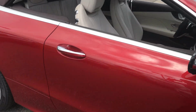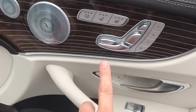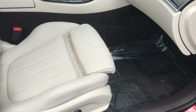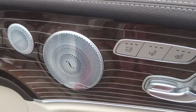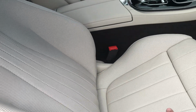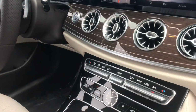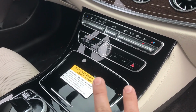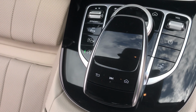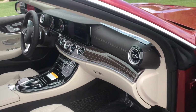So let's take a look here on the E. You'll notice now we moved from the aluminum to the full wood trim over here on the side, and both the driver and passenger get the leg extender, whereas on the C it's only for the driver. We also have ventilated seating on the E because you now have a full leather upgrade with the perforated seating. This is the Magnolia, flowing lines, so very beautiful car. There's that waterfall dash, similar buttons to what we just saw in the C-Class. Same here as well, except you'll see that P button there on the side. That is for the park assistance and surround view camera feature that's in this car.